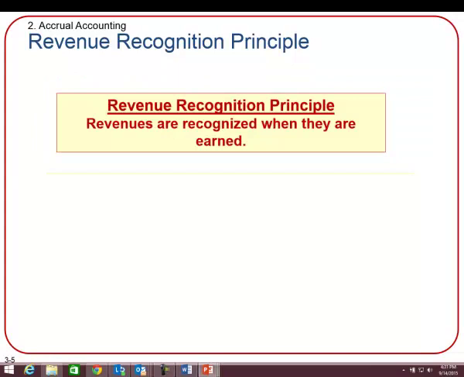All companies expect to receive cash in exchange for providing goods and services. Of course, they need their money. But the timing of cash receipts does not dictate when the revenues are recognized. Instead, the key factor in determining when to recognize revenue is whether the company has provided goods or services to customers during the accounting period. There are three possible cases here when the cash can be received in comparison to when the revenue is earned.